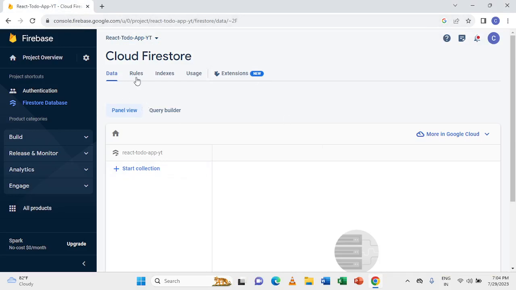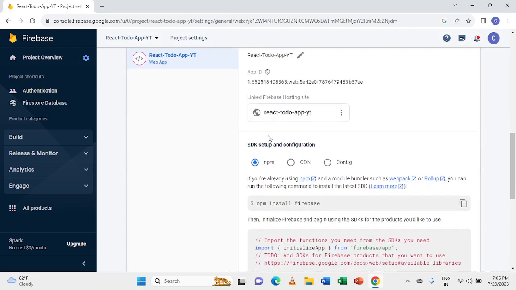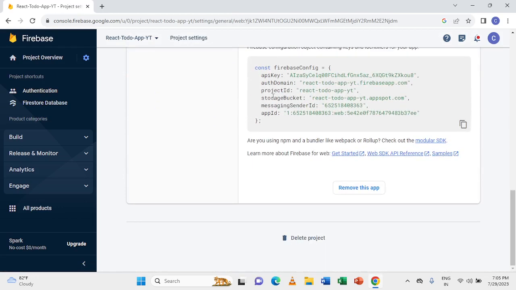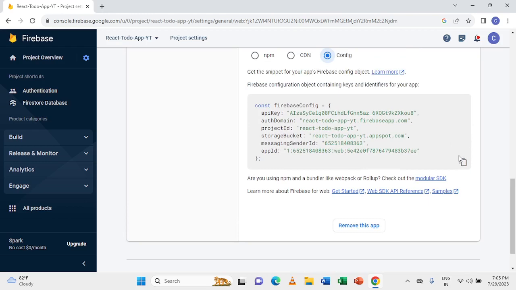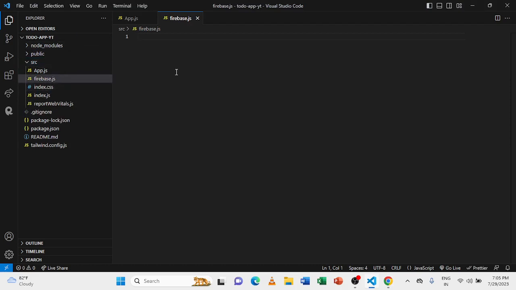So now in order to connect your application to Firebase, you can click on this settings, project settings, and scroll down. You will see your web app version here. Go down, click on config, and you will see a configuration code here. Copy that and come to your project. Inside the source directory, create a firebase.js. You can name it anything, but keep in mind it should be a JS file.